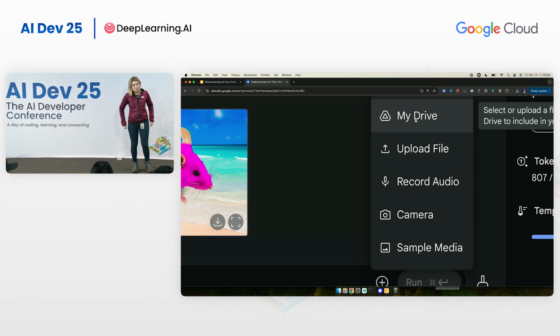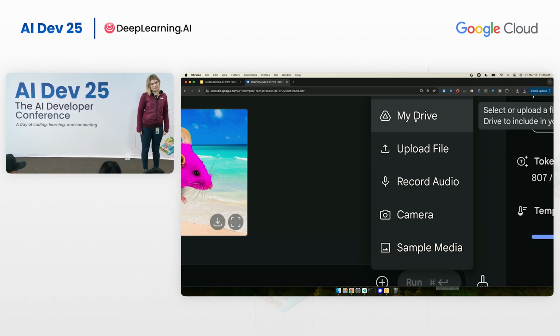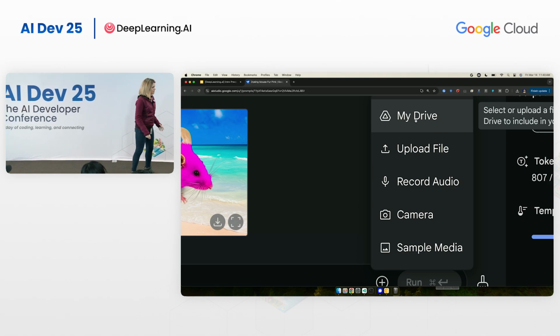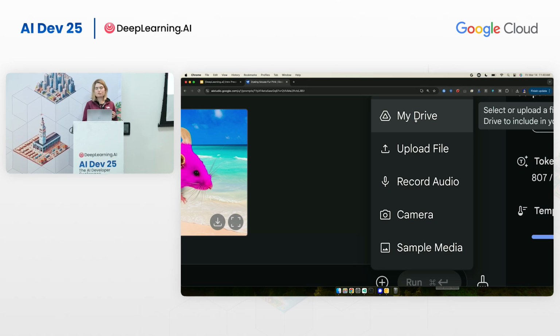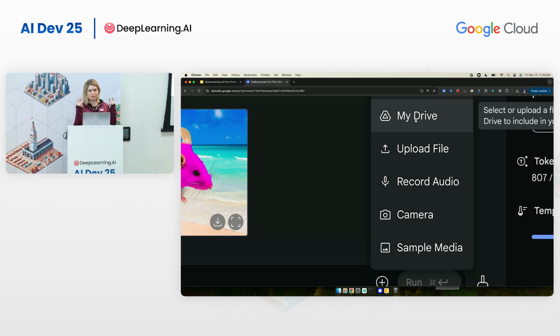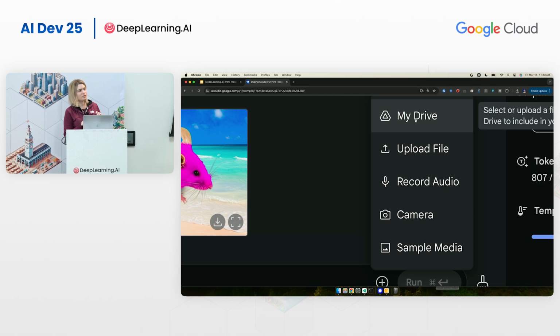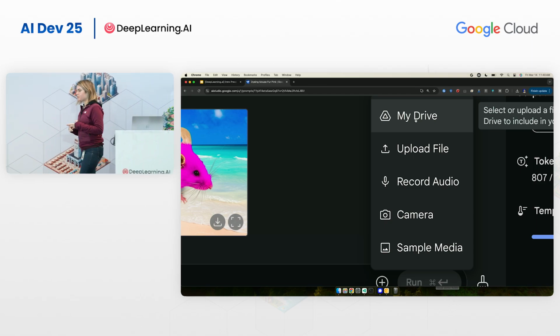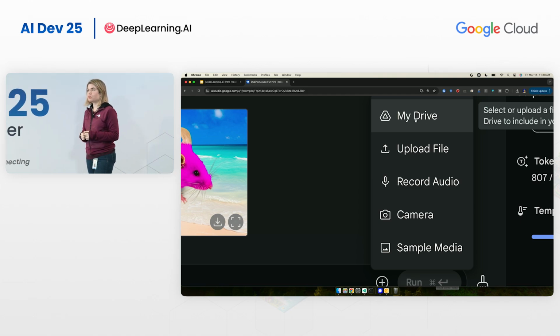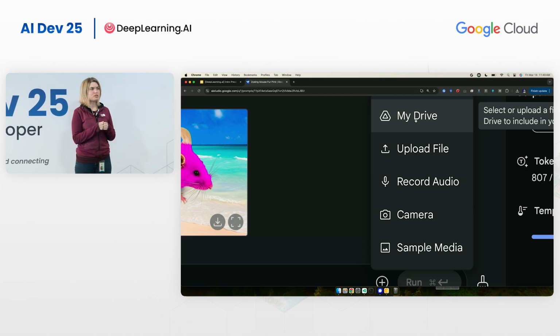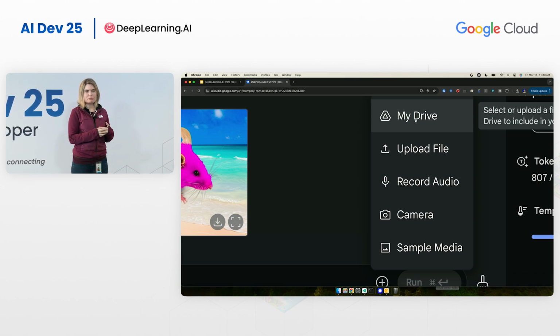Yep. So you have a feature called grounded in Google Search. Yes. The feature for grounded in enterprise data. Yes. So there is a feature within Vertex AI that allows you to ground. It's kind of like RAG for free. Your own enterprise data. So if you want to ground on Google Search, but also internal sources, or if you just want to ground on internal sources, then basically all you have to do is point to the locations in GCS, wherever that information might be. And Gemini's outputs are tailor-made for your company or your enterprise.